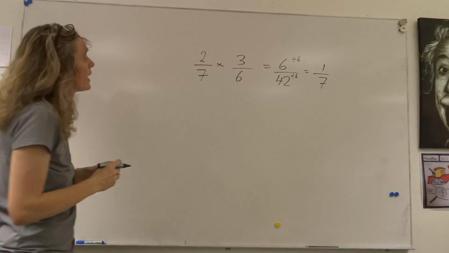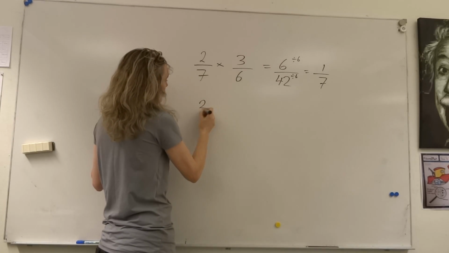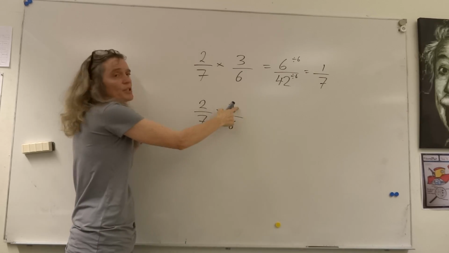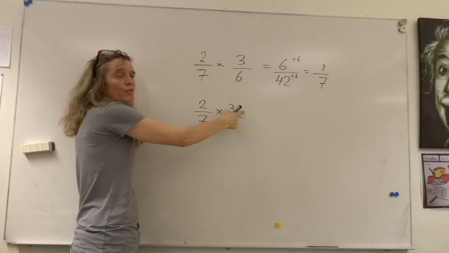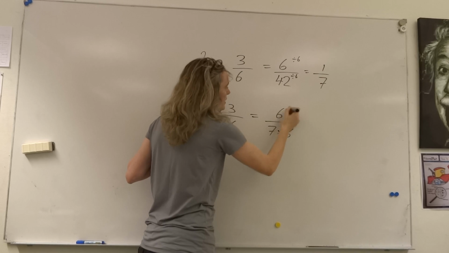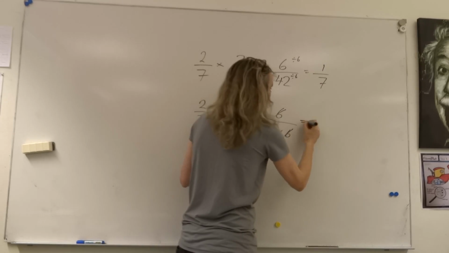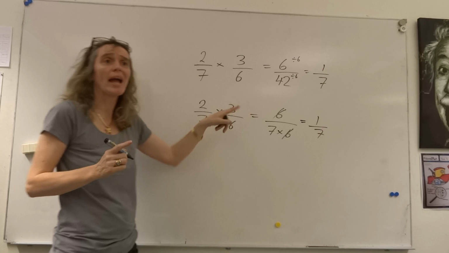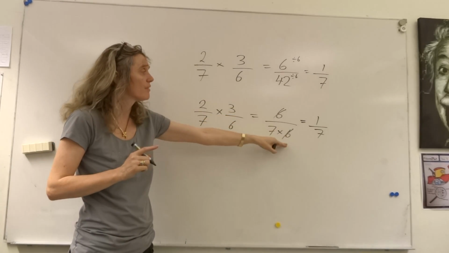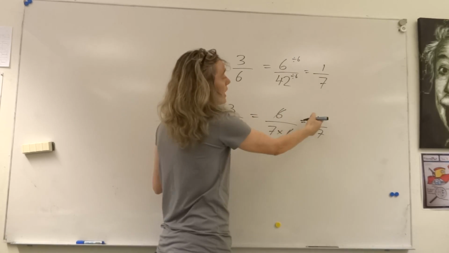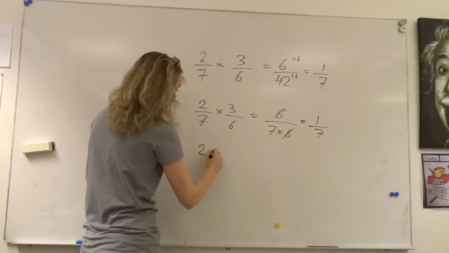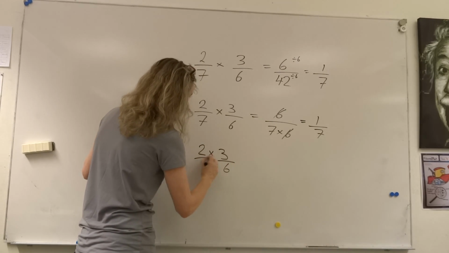An easier way of doing it is we could say that, okay, let's write it up again. 2 times 3 is 6. So what we've got on the top here is 6 divided by 7 times 6. 6 cancels with 6, giving you the answer 1/7. This way I haven't had to multiply through at all. I've just kept it as 6 divided by 6 is 1. So it gives me the answer 1/7. That's possible. Another possibility is keeping it like this.